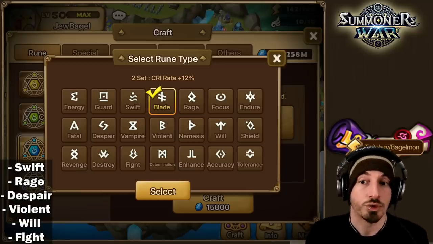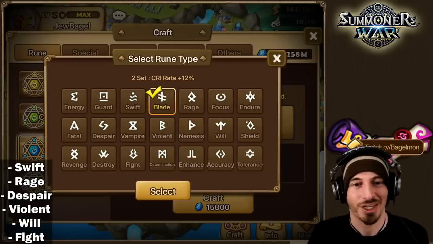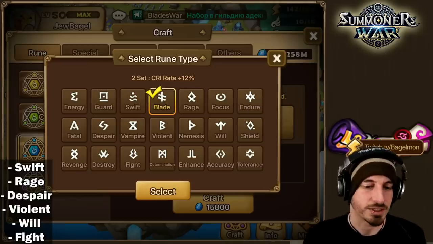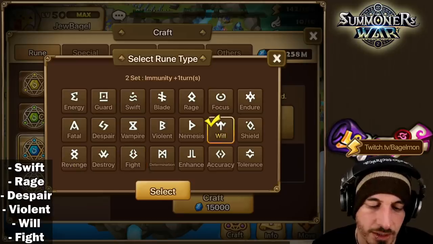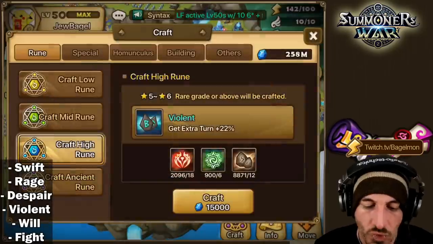So, the drop rates are the same from the dungeons regardless. So, it's going to be more beneficial to craft the four sets instead of crafting the two sets. The only exceptions to the rule, I would say, would be Will, and for the most part, Will and Fight, because Fight's not bad to craft. But let's do some Vons.